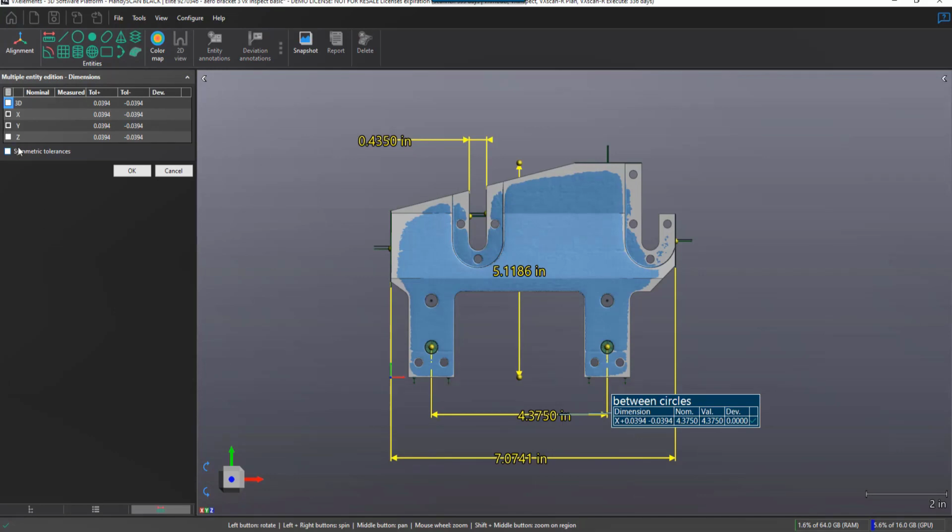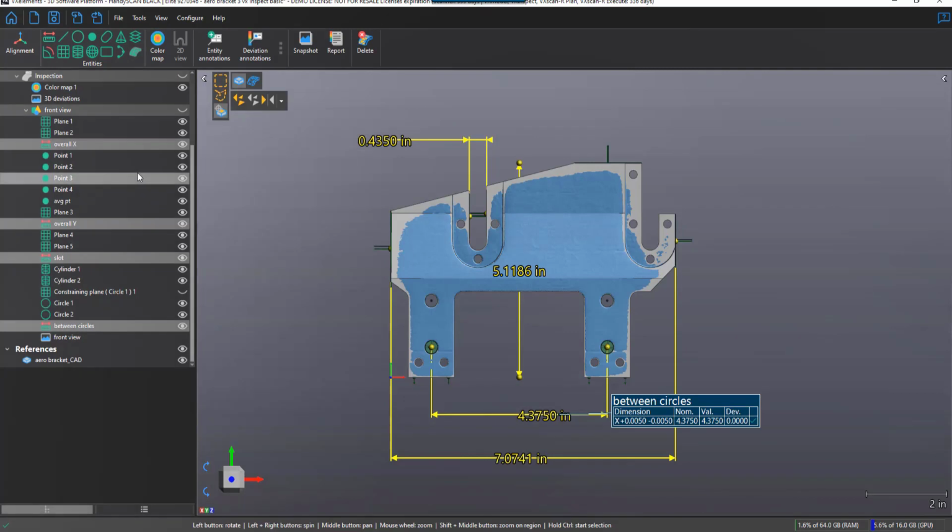And you can see that X and Y are checked. That's because so far those are the only axes I've dimensioned. I haven't done anything in Z. So I can go ahead and change that. Let's change this to 5 thousandths of an inch, so that'll be plus or minus, and that's for the X. So I'll go ahead and repeat that for the Y. So now we've altered the tolerances here for all the entities that we've selected. You can see here now that I've done that even the entity annotation here gets updated as well. So it changed to plus or minus 5 thousandths of an inch.